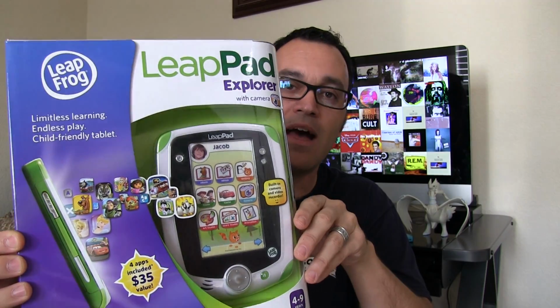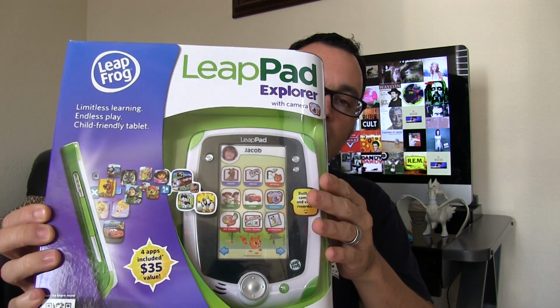Now, let's not forget about kids in your family in this area. This may deter them from your iPad, maybe not. This is geared at ages 4 to 9. It's the LeapPad Explorer, and it is a really nice tablet. It's got video capabilities. It's got a camera on it. It's got the capability to connect it to your computer and download additional apps for it. No, it does not have Wi-Fi built in. The company has done that because, again, targeted at ages 4 to 9, it's kind of a parental control there. So the LeapPad Explorer is great for the little ones in your family, and a hot seller and a hot item this holiday season.